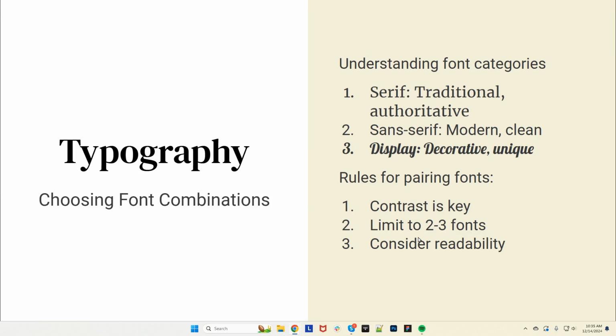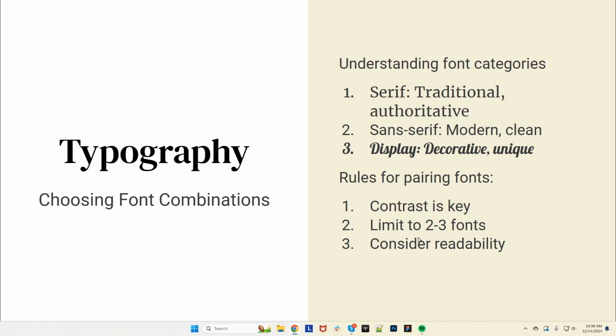Have fun, play with it, but remember the number one rule is that you need to be able to read what you have in your font. There are so many times where you go to a store or a website and you can't understand what the font is saying because it's in such a strange font. If people have to work too hard to read your stuff, they're just not going to understand it.